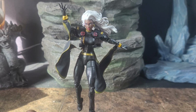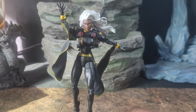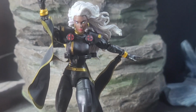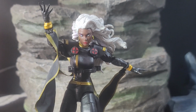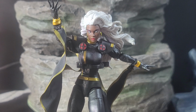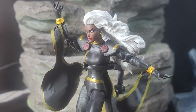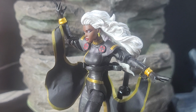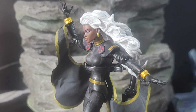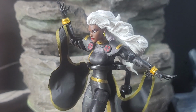The articulation for this figure is pretty impressive, I must say. This is a really cool figure. I'm going to lift it up just a little bit to show you what I'm talking about. I love the paint detail that it has on there. I love the color black that she's in. I love the earrings that they threw on there. I thought that was dope too with the Storm earrings. Also, the necklace looked nice. Just the painting overall, even with the X communicators on her shoulders, I thought those were really nice as well.